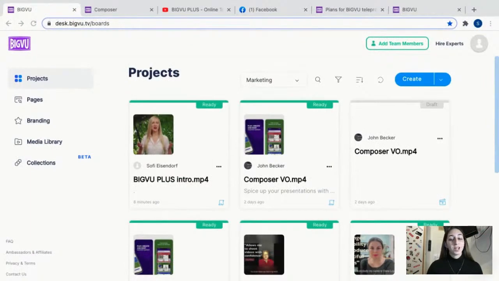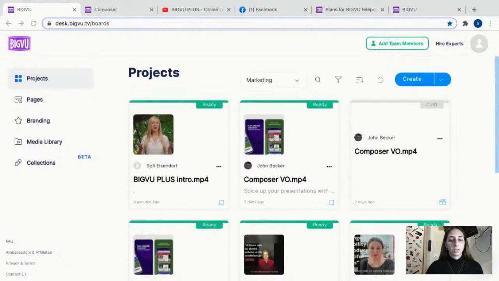So welcome. This is our main desktop screen. Desks are the workspaces that BIGVU users use for their projects. They upload their videos, write the script, edit, and so on. Here we can see all of our projects, our previous projects and our new project, and here we can also create a new one. Before we go over how to create a video, I want to quickly explain the few options we have here on our left sidebar, and we will go deeper into each one of them later in this webinar.